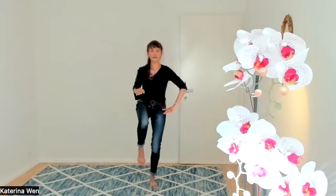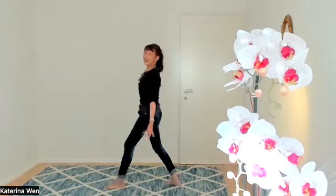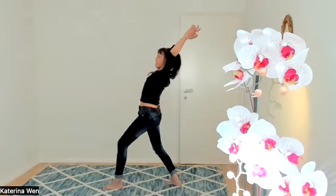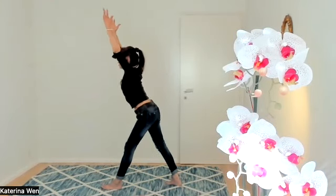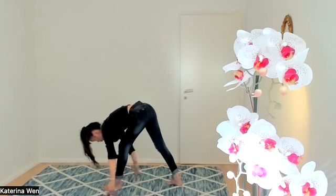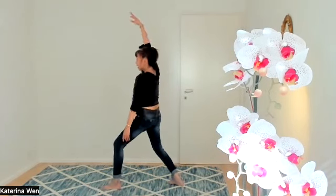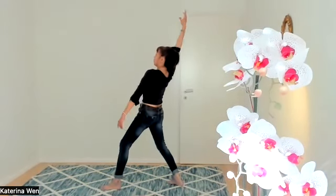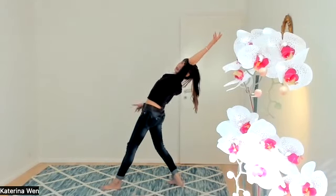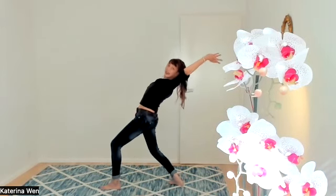Step now, left foot goes behind you again. Inhale, nice full circle, tailbone forward, looking up. Exhale, reaching forward, away from the shoulder before you descend, crown comes down. Right arm first, that's your inhale. Left arm first, left hand, right hand will follow. Turn, turn, turn, favor your right side on your way back. Inhale, right arm.